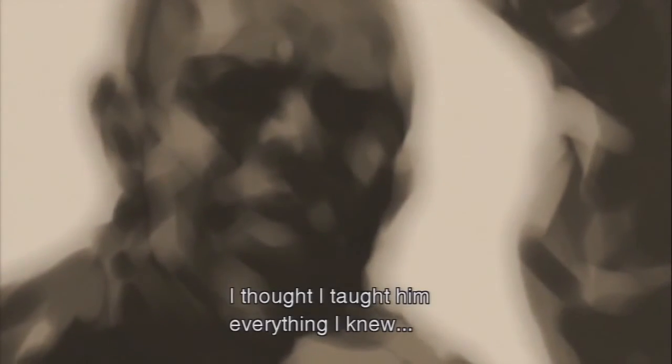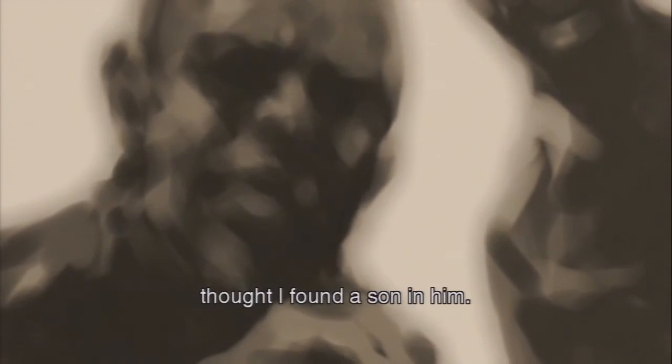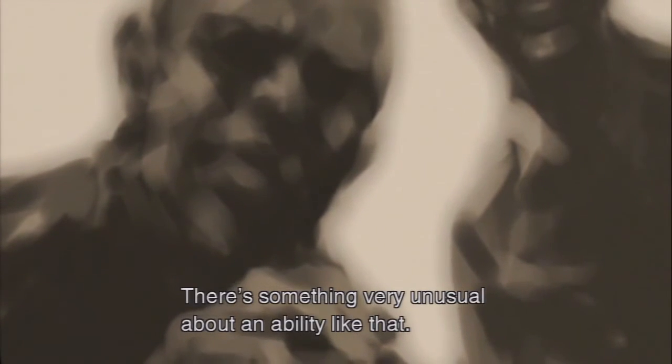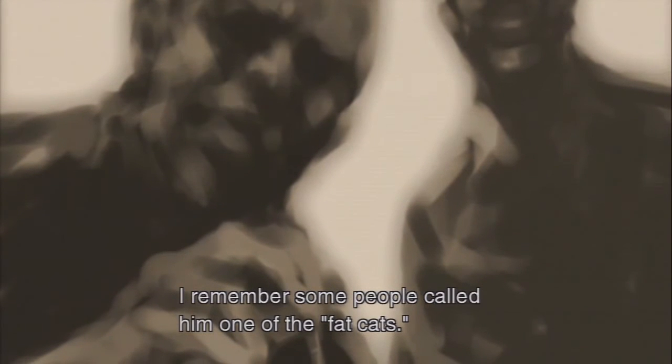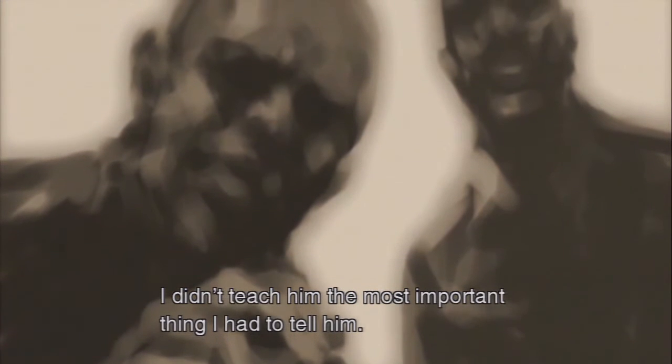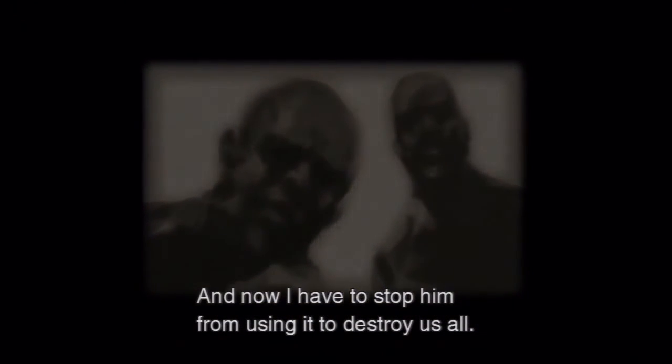And common sense wasn't one of his strong points. I thought I taught him everything I knew. I have no children of my own, and I thought I found a son in him. He had the right stuff, you know. There's something very unusual about an ability like that. Even at Indian Head, he got special treatment. I remember some people called him one of the fat cats. Maybe that's what started all this. I didn't teach him the most important thing I had to tell him. There are some things you have to pass on. The trick is to know which one. Right. All I taught him was skills. And now I have to stop him from using it to destroy us all.